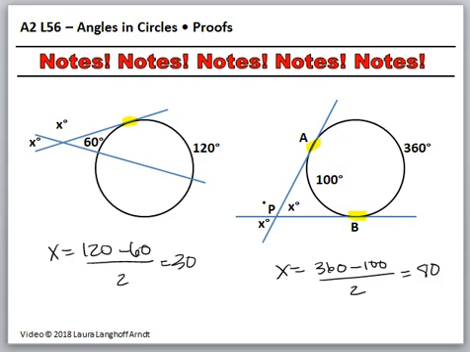And let's see, if this is going to be 80, because these are the same, they are vertical angles, so that means they're both going to be 80. And this one right here, those are also vertical angles, so those are going to be the same at 30. And let's see, I think that's all for this one.